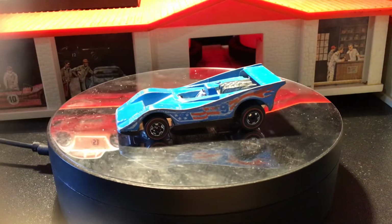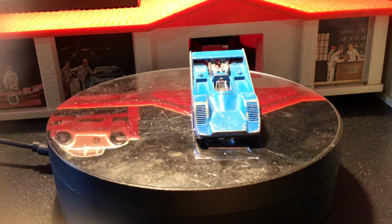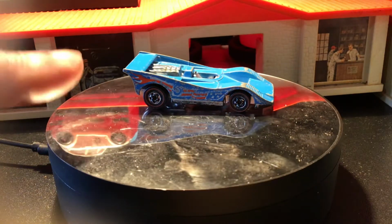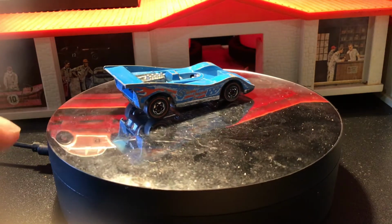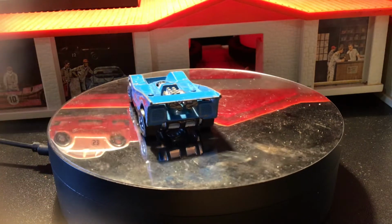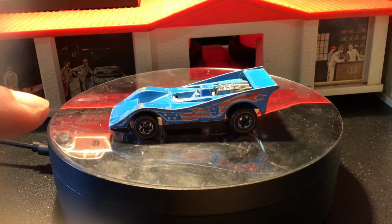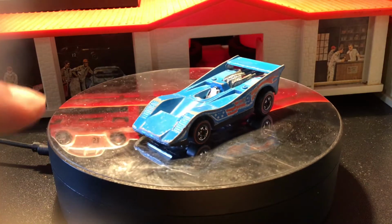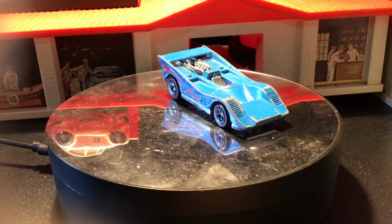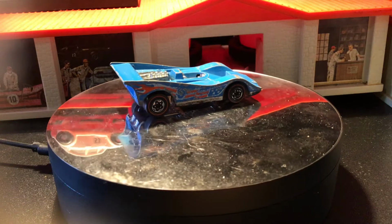Up next, got American Victory, and this is from 1975. Another Larry Wood design, Flying Colors. I think there's a few different variations of them. I think there's a white one and a magenta one of these, and black walls. Anyhow, the most I saw one sold for was $25, and then they're selling for $8 to $25. I figured maybe $15 is what I might be able to get for this one.